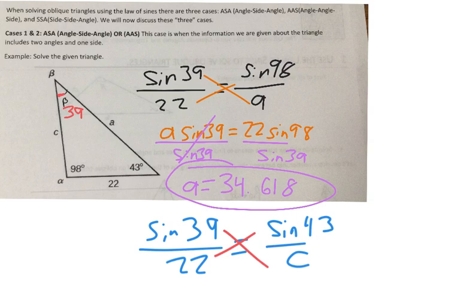Instead of having to type it all out again, you can just tab up to that equation and click enter. It's going to copy and paste it in because you're essentially fixing to type in 22 sine 43 over sine 39, right? I'm just changing that angle. So if you highlight the thing you just typed in and click enter, it'll paste it in and you can go change the angle. Do you understand what I'm saying, or do I need to show that? Okay, so C equals 23.842.